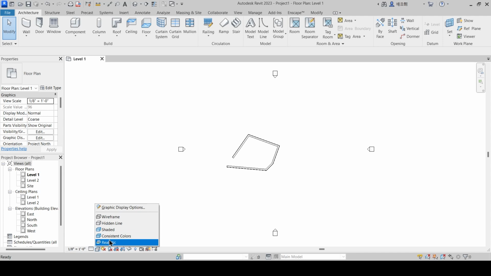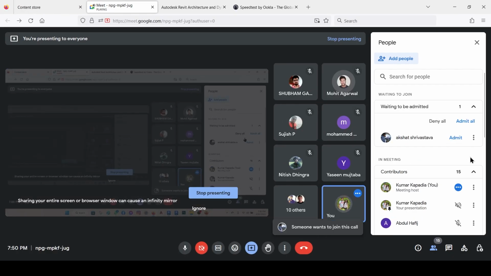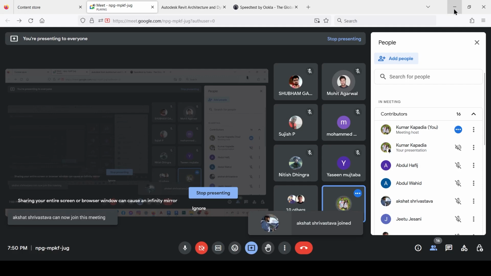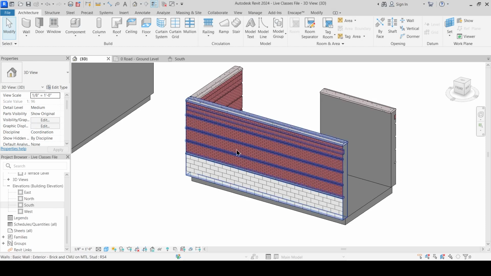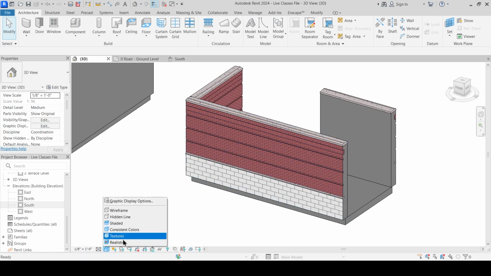Okay. On 2022, you have one more option, that is the ray trace. Ray trace will bring it to a state wherein your PC, your workstation, will get stuck. It is the actual render appearance, ray trace. So students who are using particularly 2022, never click that particular option, ray trace. Okay, and if I just take you to this, then what is the difference between texture and realistic?